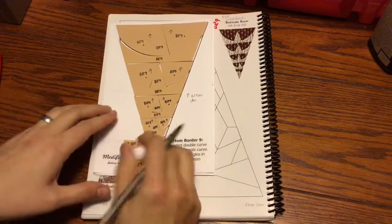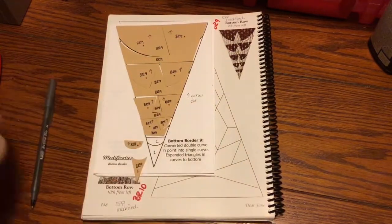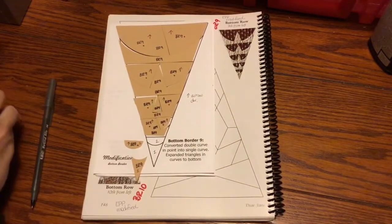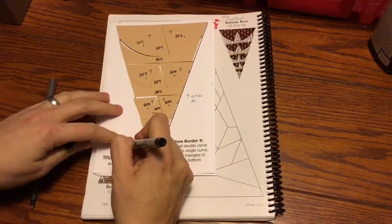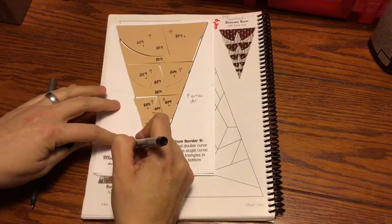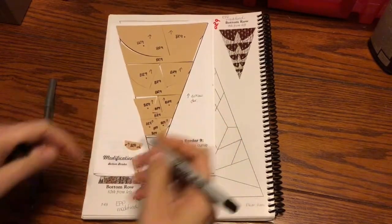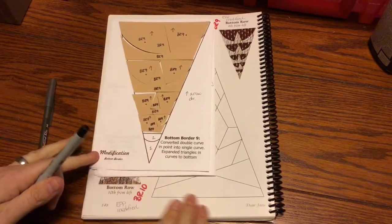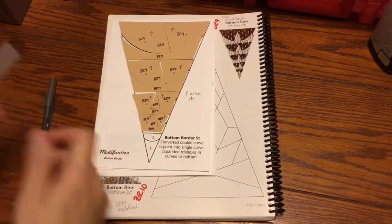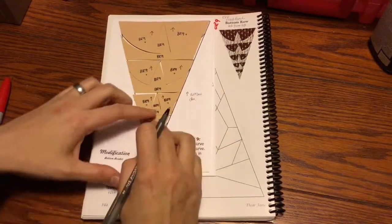When I get to this piece, I'm going to label this number two, and I'm going to take my Sharpie and make a little line to where that is meeting, because I don't know if it's going to make a difference later or not, but I might as well label them now while I have the advantage. So, yeah. So this is three.